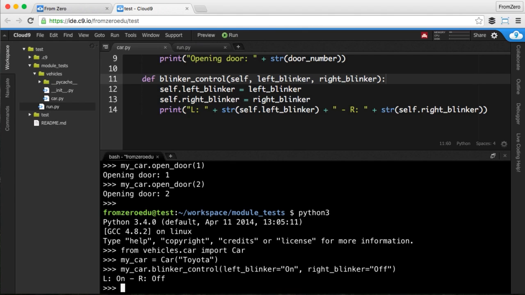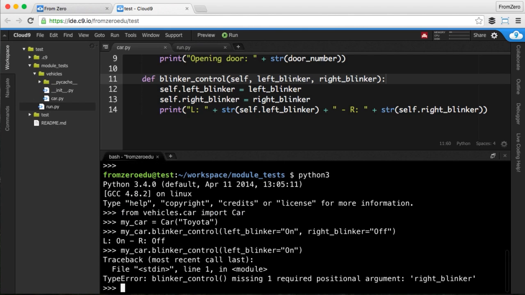So I want to make the function behave a little bit like that, but the problem is that I need to pass both. So what happens if I just pass the right blinker or the left blinker only? I get another error. It says missing one required positional argument, right blinker. So you see here it's saying I need to pass the second one, and so that's kind of annoying, right?